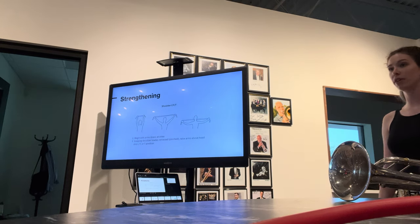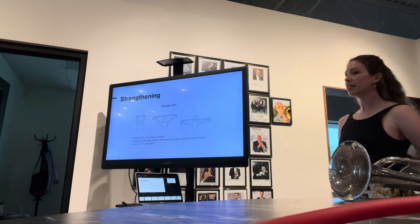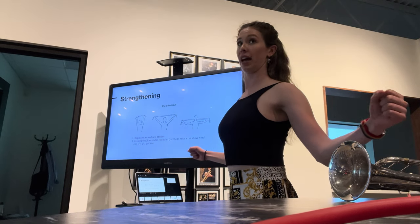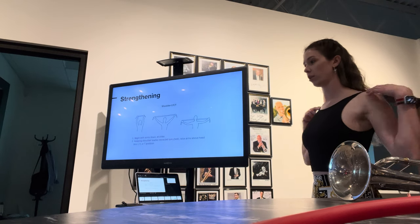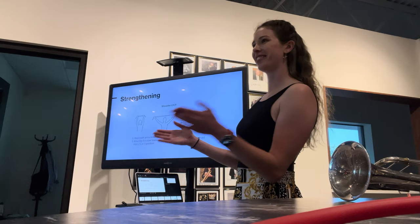Exactly what we did before with the bands. You don't even need to do it with a band. I'm sure a lot of you felt it when we were doing it like that. If you're engaging those muscles and you feel it working and you're pinching the shoulder blades, you're working out. Congratulations, you worked out today.